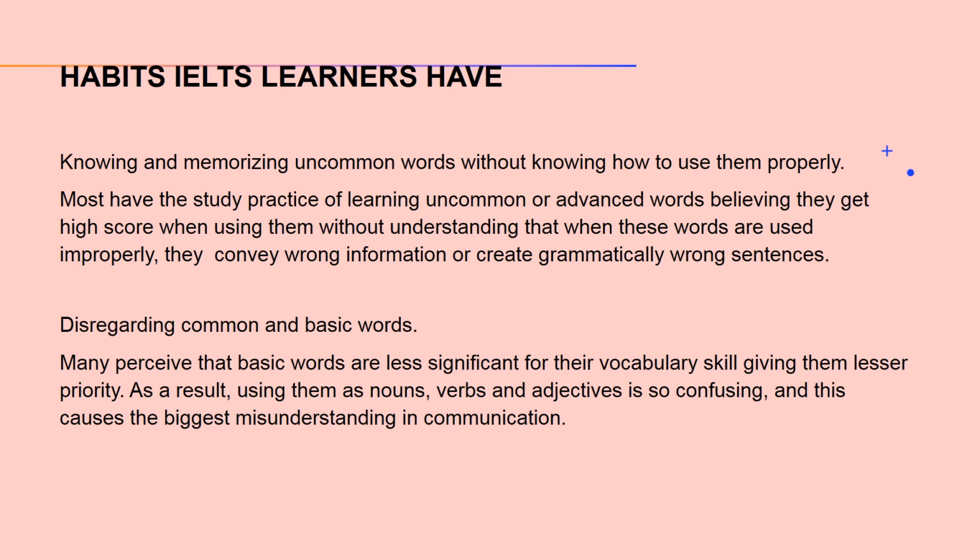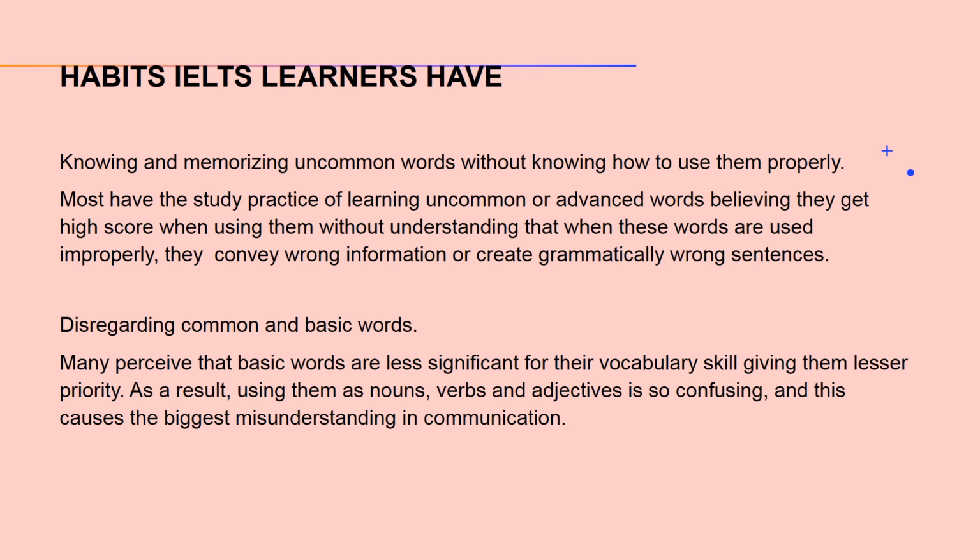Second, disregarding common and basic words. Many perceive that basic words are less significant for their vocabulary skill, giving them lesser priority. As a result, using them as nouns, verbs, and adjectives is so confusing, and this causes the biggest misunderstanding in communication. These habits should be replaced with proper understanding and practices, which open chances of improvement.